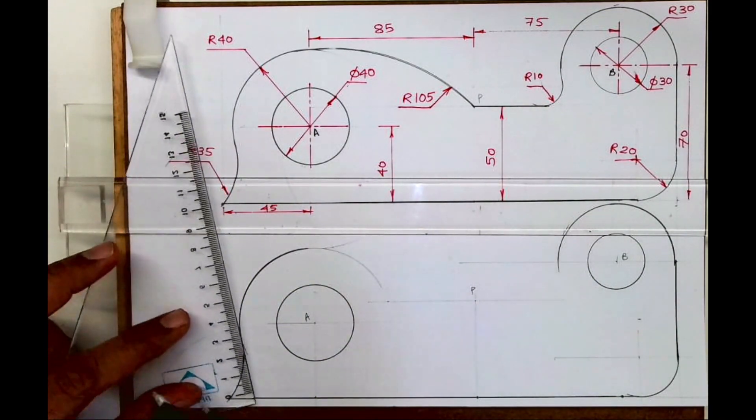After that, we need to draw radius 10. How will you draw this radius 10? You'll take 30 plus 10 equals 40 and cut. From horizontal line, go up by 10 and draw parallel line. Wherever it will meet, the parallel 10 line and 30 plus 10 equals 40, from there we can draw radius 10.